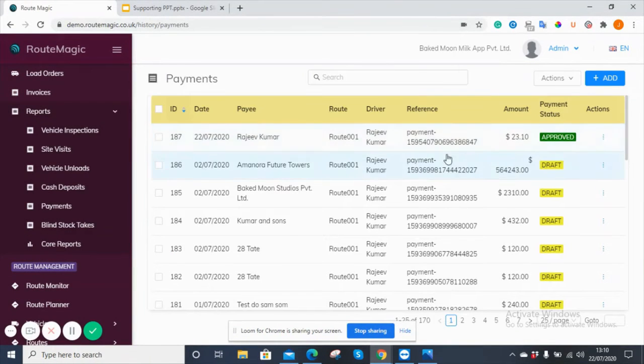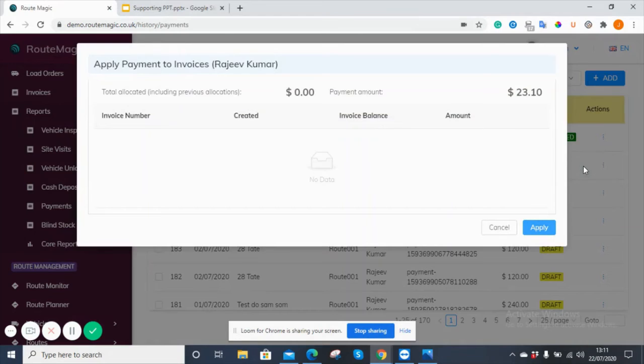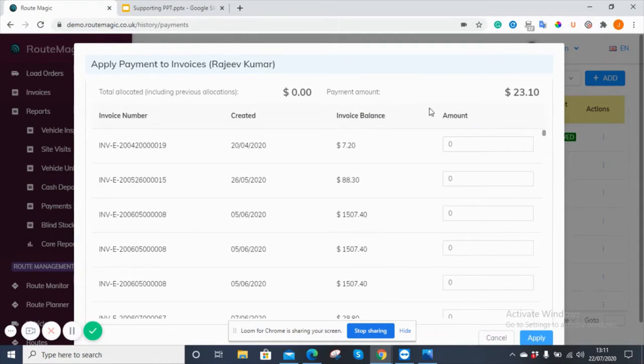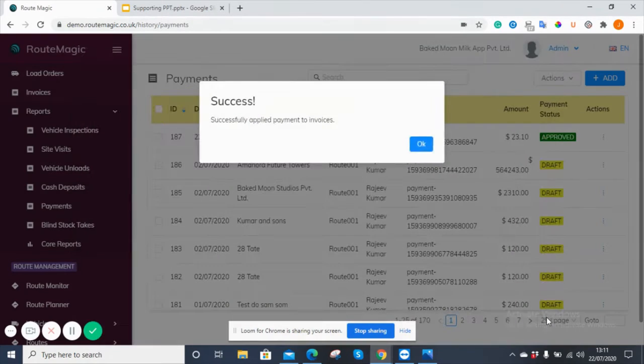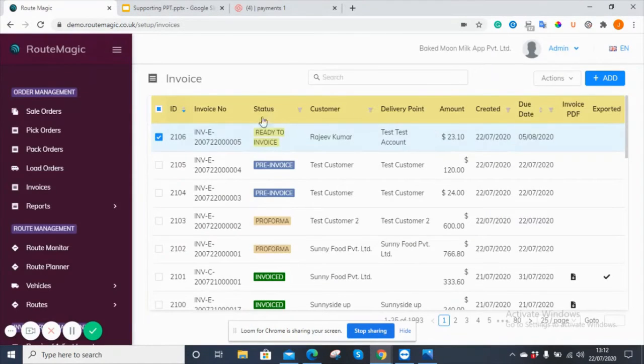So another thing you can do here, if you see under this Actions tab, under these dots, you could obviously view it again, or you could choose to apply to invoices. And here you'd see the payment amount and the invoice, and you would just add to either one. If you notice, if you click the amount, the system will only allow you to go up to the invoice balance there, so you don't overcharge or oversend for invoicing, and you simply just need to apply there. This invoice and it's ready.